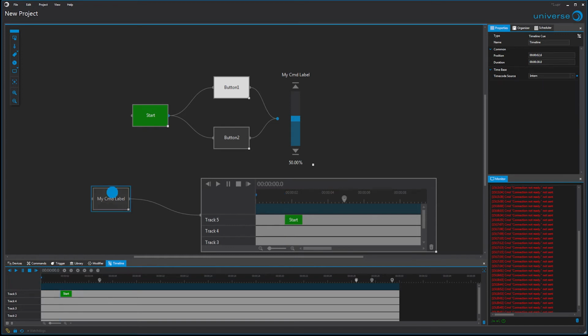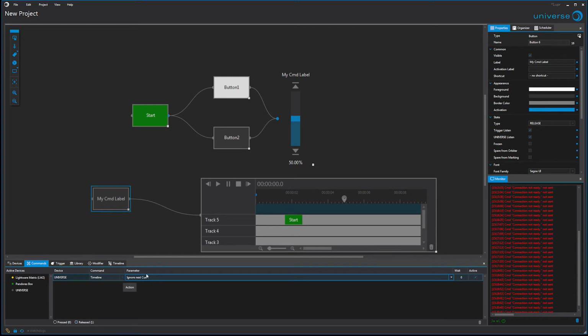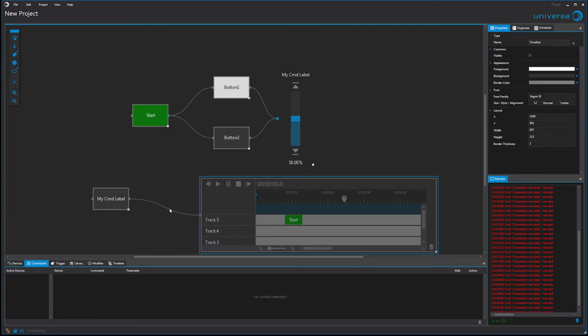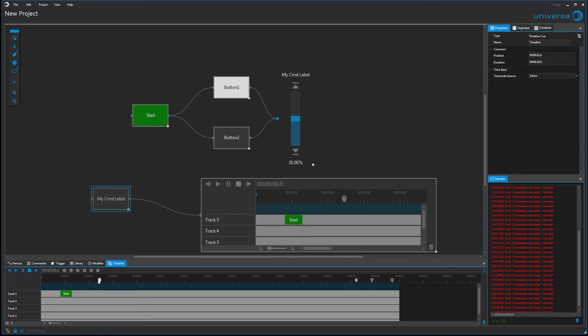Let's imagine I have my button here, which says ignore next cue. And I want an infinity loop, which I have right here. Position. So this is an infinity loop in a show, and we want to make it stop in a specific moment.